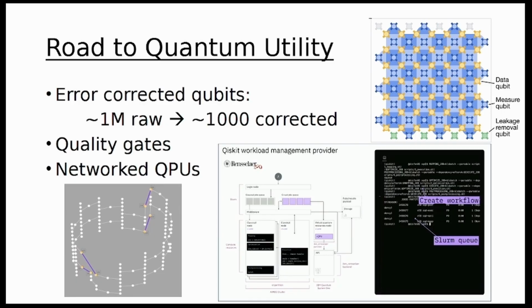Some of that practical operational work is in development at places like RPI in Troy, New York, which is America's oldest engineering school and the first university to install their own quantum computer on campus. There's also the potential for quantum resources to be cloud-based, which introduces its own heterogeneous wide area workflow challenges.